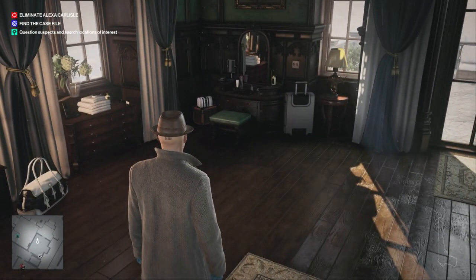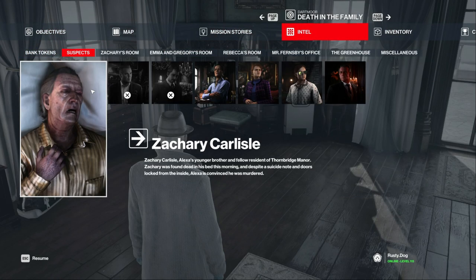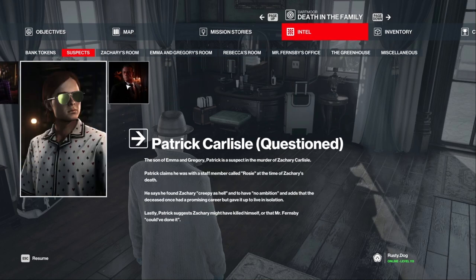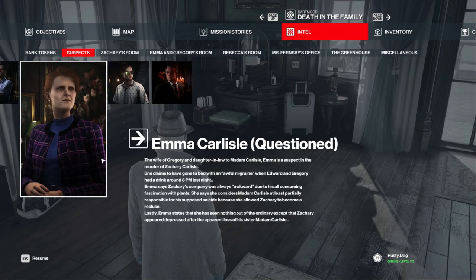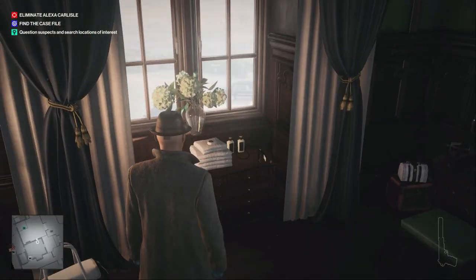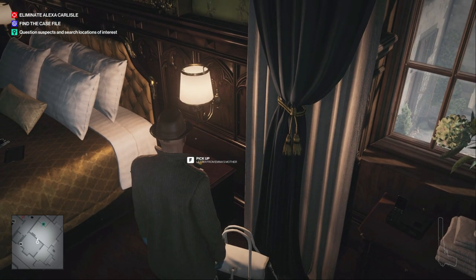Gregory now, but here's the thing though, because Gregory, where are we? Suspects. Gregory's alibi has been confirmed, so that leaves Emma. She says she considered Madame kind of partly responsible for the suicide, becomes a recluse. Zachary appeared depressed. Yes, that's a nice way of saying, or a convenient way of saying, well, it wouldn't be surprising if he committed suicide. A letter from Emma's mother, okay.